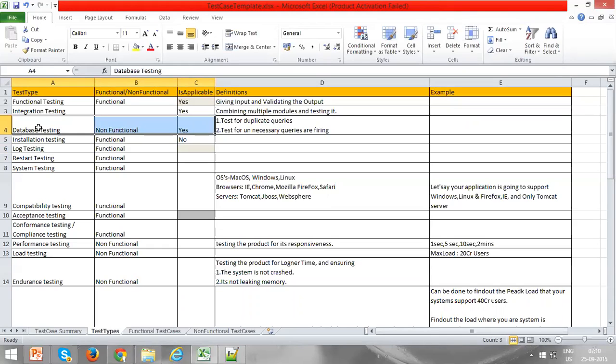When you refer to any book, actually there is no concept of database testing. People don't mention any test type called database testing. But with my experience I added database testing. You can consider it functional or non-functional, but make sure you tested it. That's it.